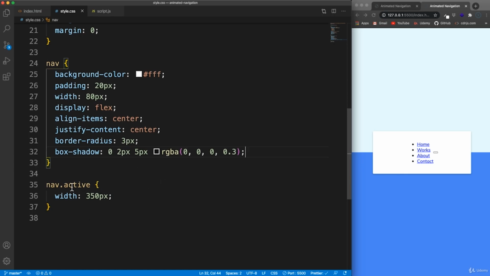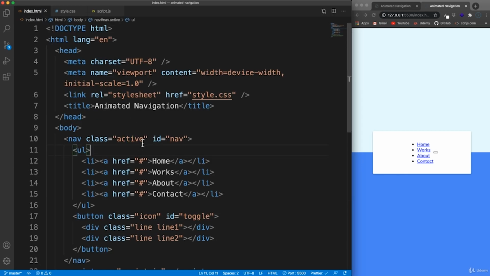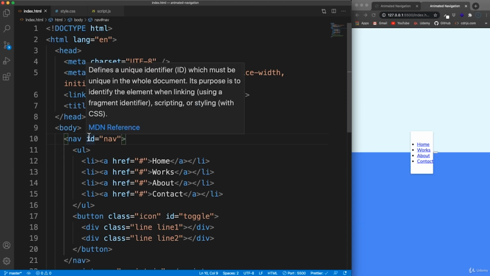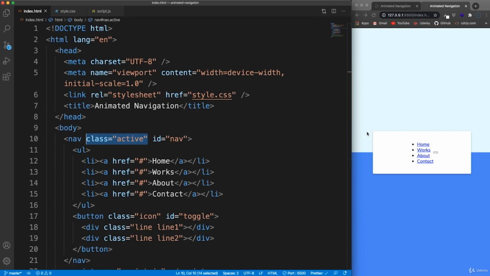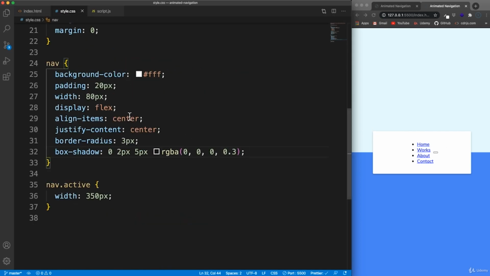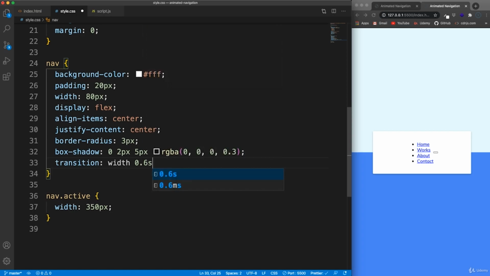Now, when we remove the active class, so if I just manually get rid of this here, you can see it shrinks down. Now I want to add a transition on that. I don't want it to just flick right to, you know, smaller or bigger. I want to have a nice smooth transition. So let's add a transition. This will take whatever property we want to add the transition to, which in this case is the width, the duration I want it to last, which is 0.6 seconds, and the effect, which is linear. It's going to be the same speed throughout.